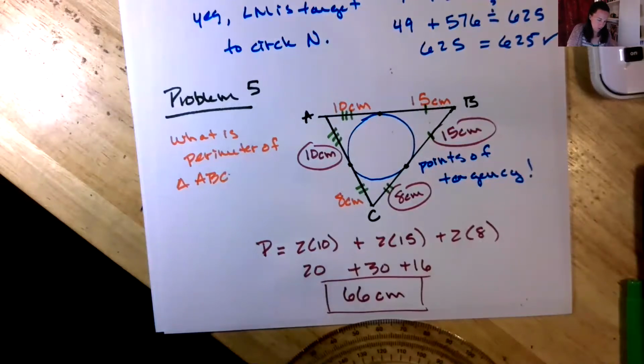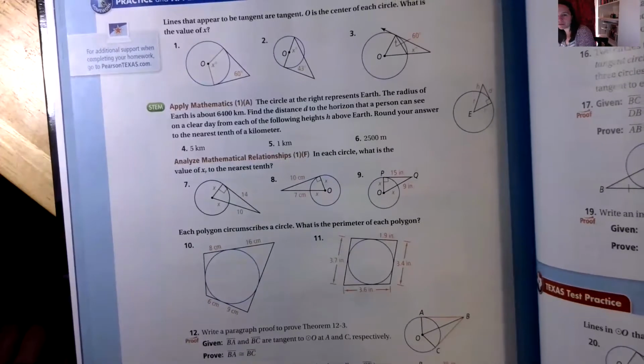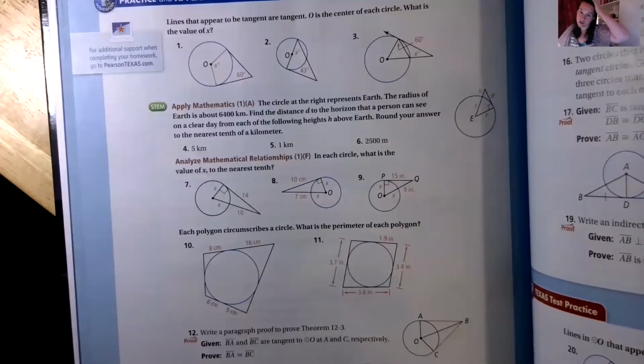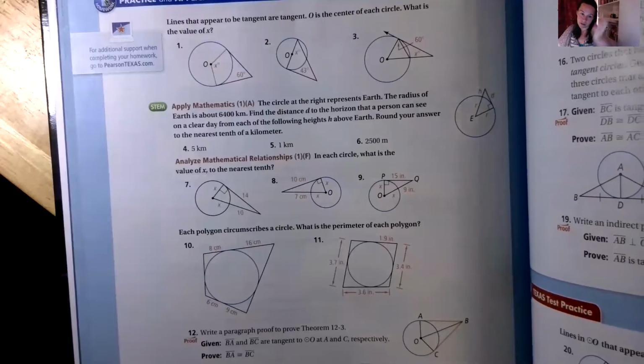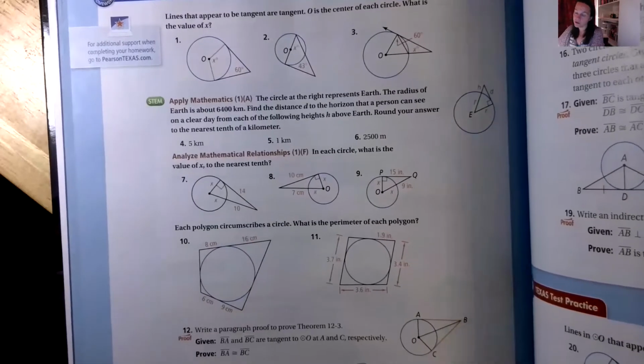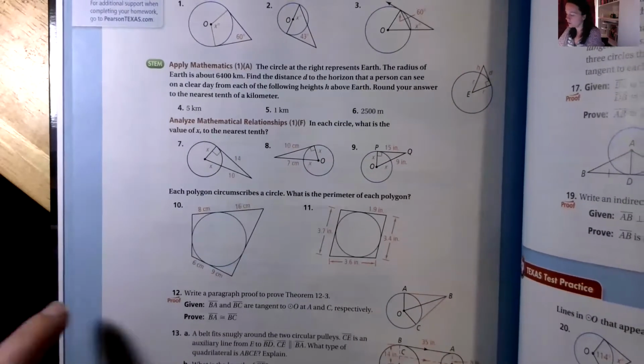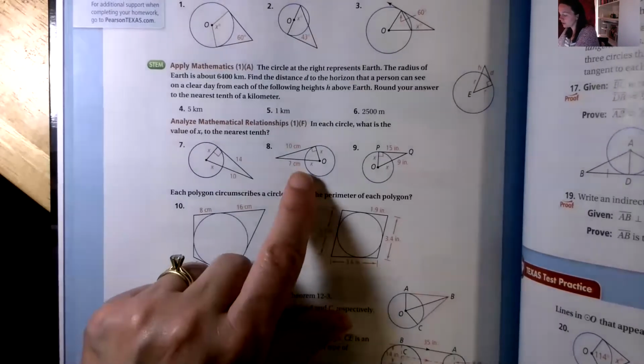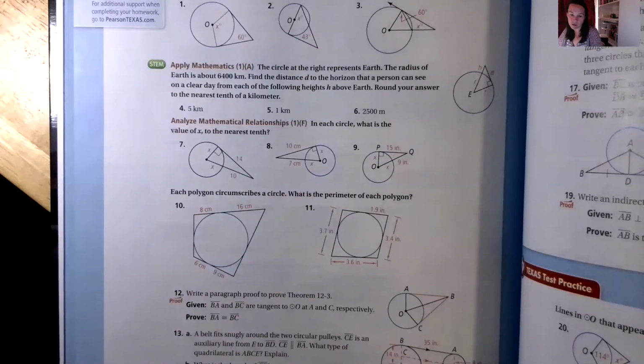Okay, homework for this unit looks a lot like the practice problems we've been doing. You may be asked to figure out some angles that we didn't practice in class, but if so, know that we have at least talked about what you need to do. Either you need to look for those central angles or you need to look for right triangles. And the same thing throughout here. You either need to be using the fact that tangents from the same point are congruent, or that you can form right triangles and use the Pythagorean theorem for any of these problems.